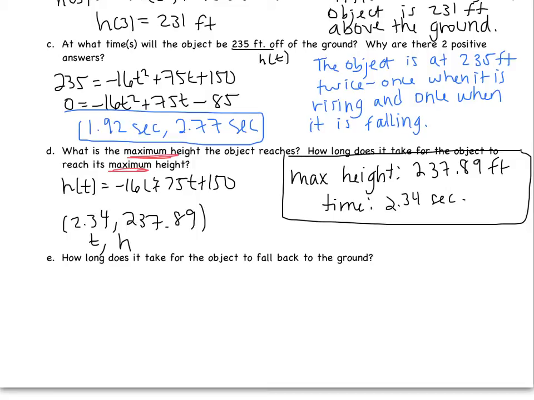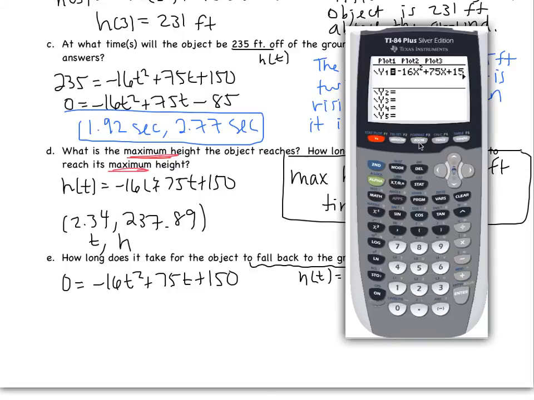And then last part is part E. How long does it take for the object to fall back to the ground? So this is probably the trickiest one. Okay, fall back to the ground. That's telling us that our height is zero. So if the object is on the ground, that means it's at a height of zero. So that means I'm going to set my original equation equal to zero. Okay, so go back to your y equals and make sure that this is the equation that you have put in y equals, please. It's a pretty common mistake for people to have the wrong equation put in, and then to find the wrong answer. And I can't follow your work if you have the wrong equation. So we'll notice we have the correct equation.